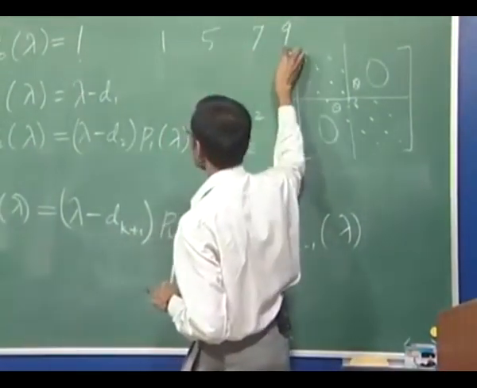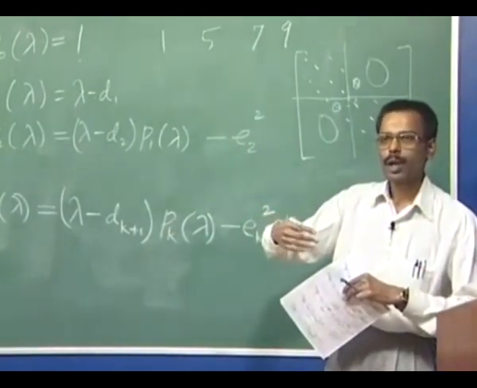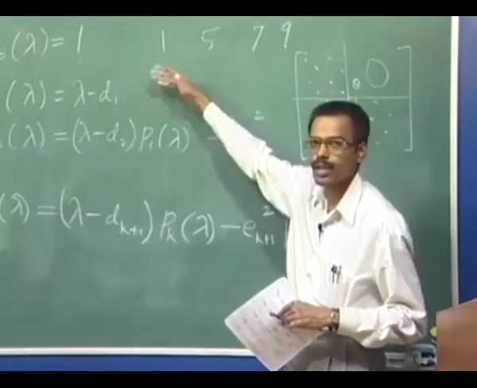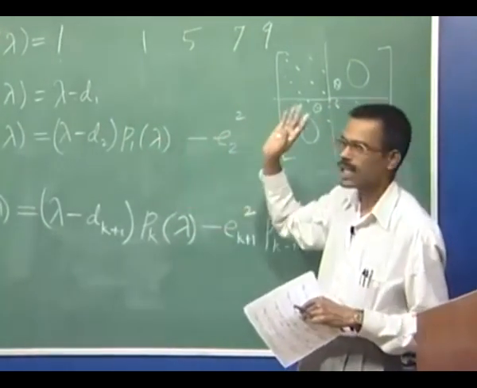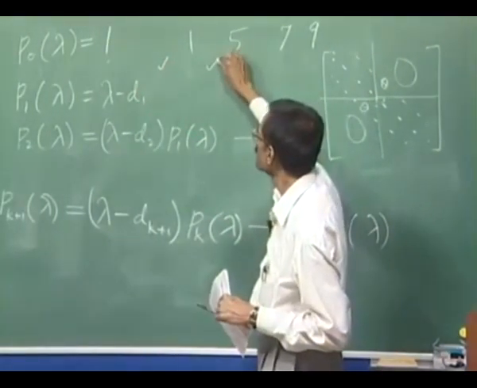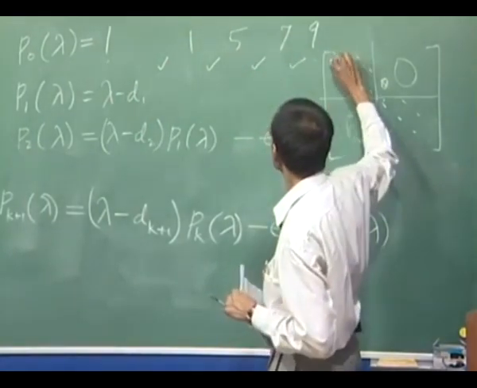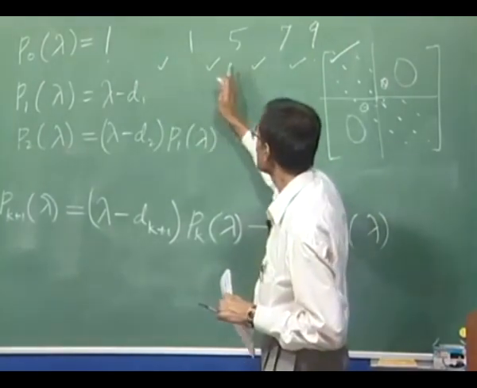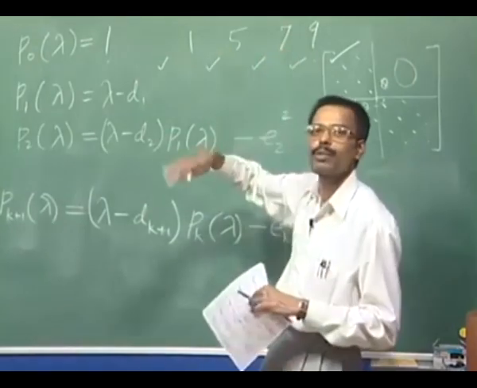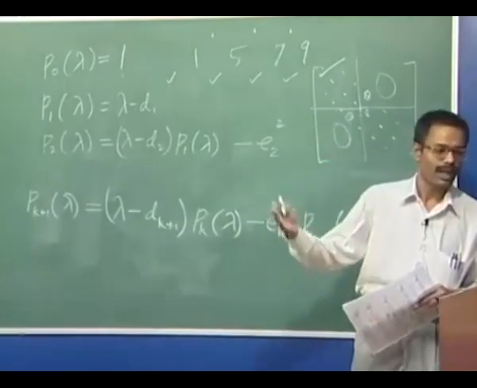If these are the roots of pk, then the next one, pk plus 1, which has one more root, that is 5 roots, say p4 has these as roots, p5 which has 5 roots will certainly have one root below 1, another root between these two, another root between these two, another root between these two, and the fifth root above 9. That means the roots of pk plus 1 will interlace the roots of pk, which in turn will interlace roots of pk, p3, pk minus 1, and so on, right.